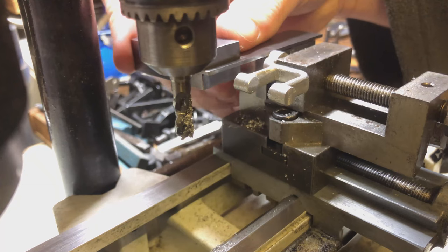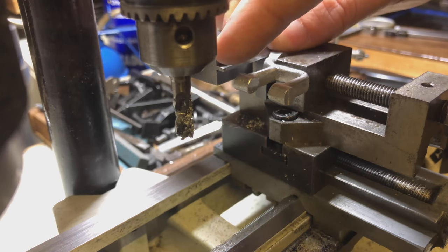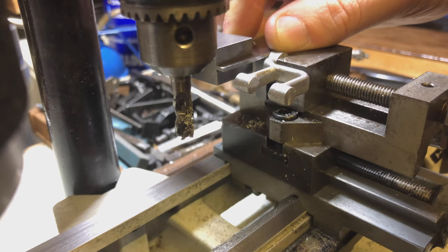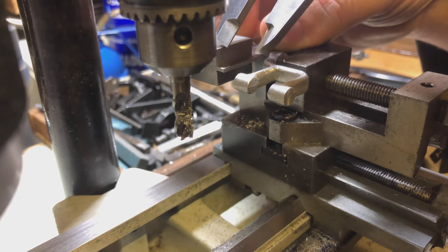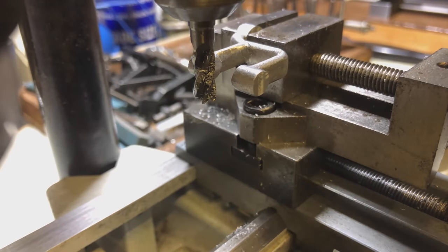What I need to do is use that set square on there like that and measure between there and there. Trying to get in here with the camera in the way as well is going to be a nightmare. I'm actually not going to be able to do this with the camera here — I'm going to have to move it. I've done my measurements now — sorry, I just couldn't get in with the camera there. I'll bring a different camera angle in once I've got it milled to size so I can show you how I was doing the measurements.